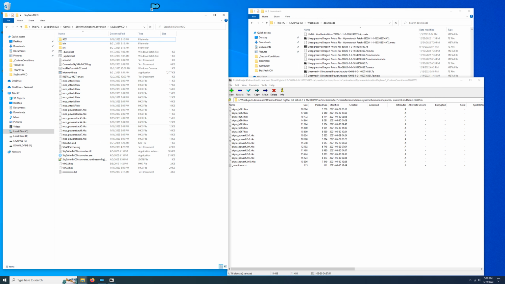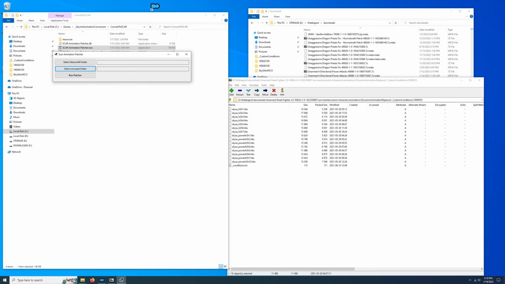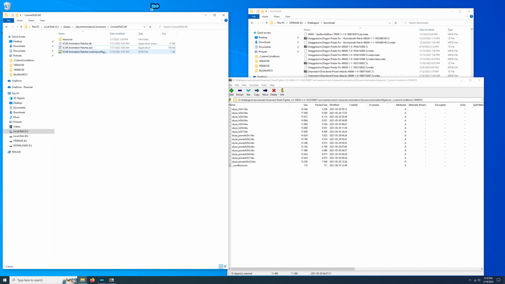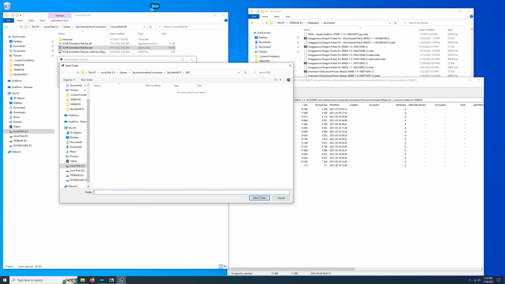I'm going to show you why I did that. So let's go here. Convert to SCAR. So this is the SCAR converter. If you install it and extract it correctly, it will look something like this. Let's go here. Select the HKNO64 folder.